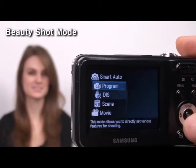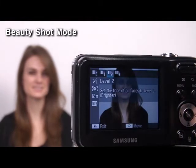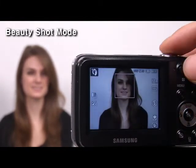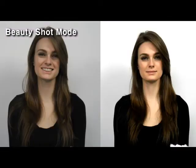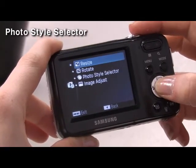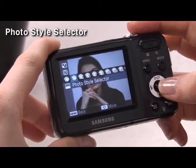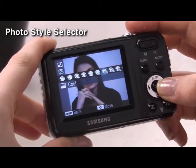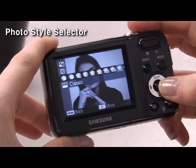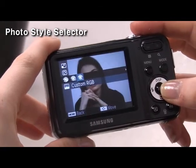In beauty shot mode, it has the ability to change skin tones, erase blemishes, and remove dark circles. There are also different level settings that can be used to retouch your skin. You can set a photo style to create different moods. There is soft, vivid, forest, retro, cool, calm, classic, negative, and custom RGB.